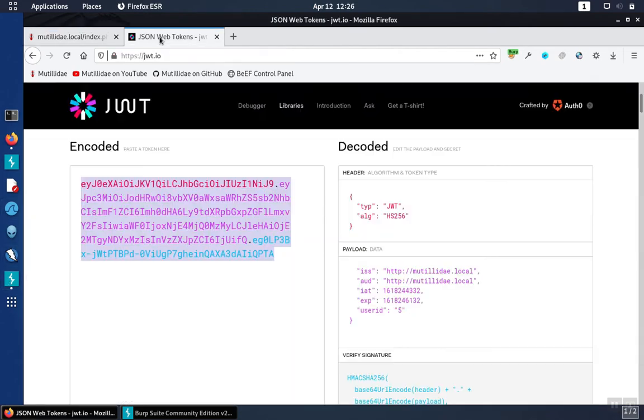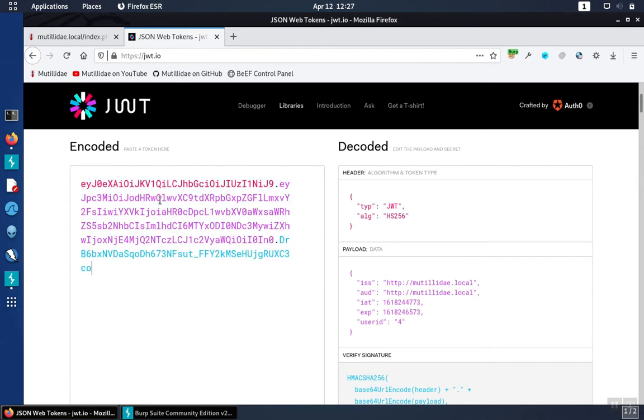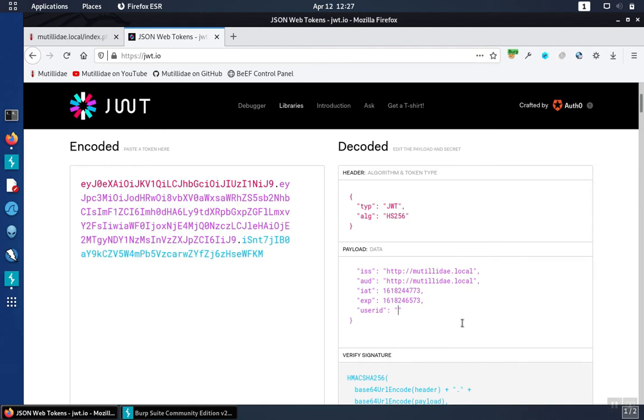So let's go over to JWT.io and paste this JWT in here, and then we're going to replace some of the data, say the user ID, with some malicious input that the application might encounter. Let's say that the attacker was putting in some type of injection attack. So we'll do that here. All right, so here we have the canonical example of some type of database injection.